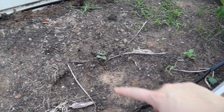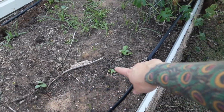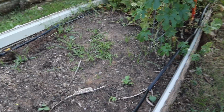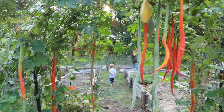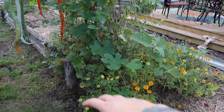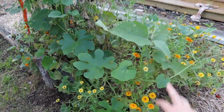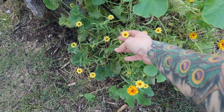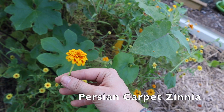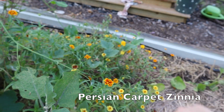Now here in this bed, we've got several things coming up. That's some okra. Here's some basil sprouts. A lot of things volunteering, and some of these I'll probably just let them go. And here is the great tangly mess of snake beans, which mixed into this tangle. Here is an eggplant and some tiny little marigold. No, these are zinnias. Look at those little guys. Aren't those pretty? They're like mini, and it's a massive tangle.